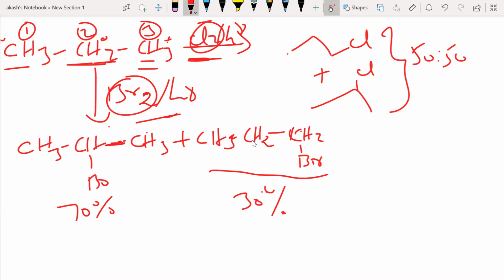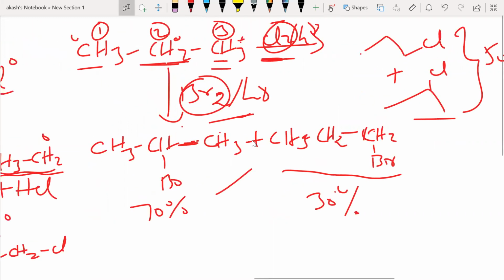Okay, now the reason why this is happening is because chlorine is more reactive and less selective, and why this happens is because bromine is less reactive and more selective. That's how you should explain this particular phenomenon which you're seeing here. Okay, right? So this is the first reaction which we saw, and this is the mechanism. These are the things which you have to know about it, right?